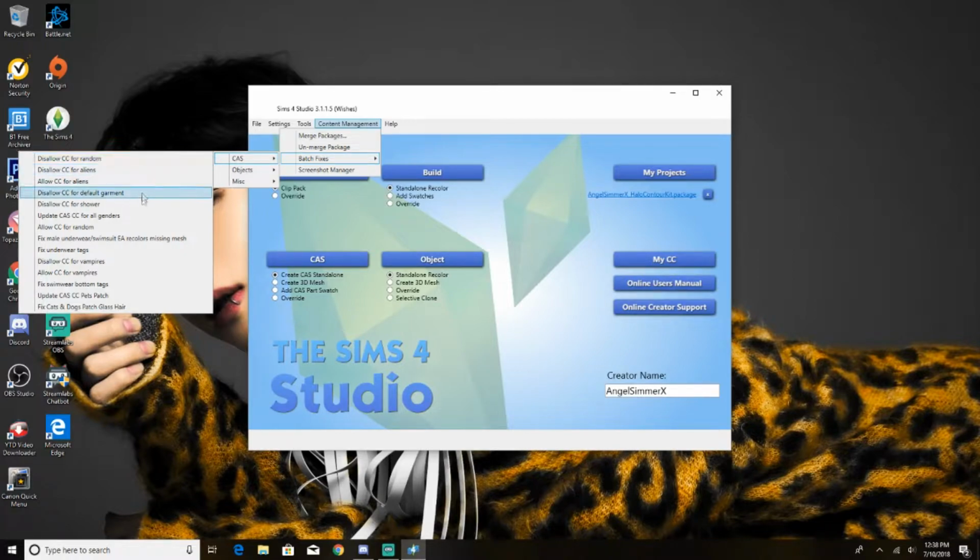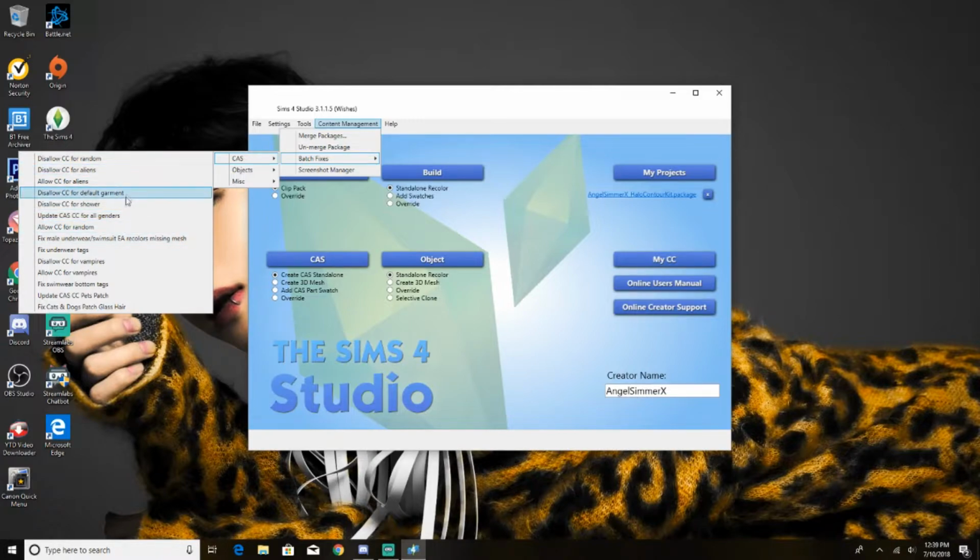As you can see, you have multiple choices to run batch fixes for. You can disallow CC for random, disallow CC for aliens, allow CC for aliens, disallow CC for default garment, disallow CC for the shower, and update cast CC for all genders.